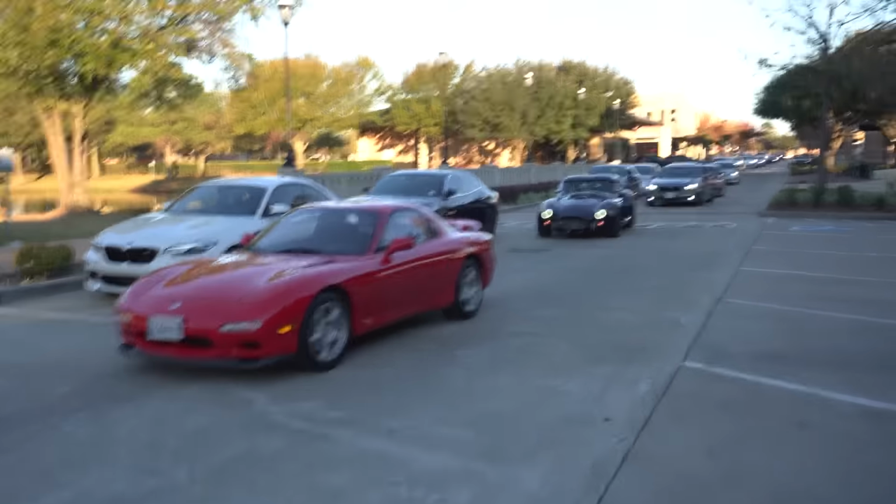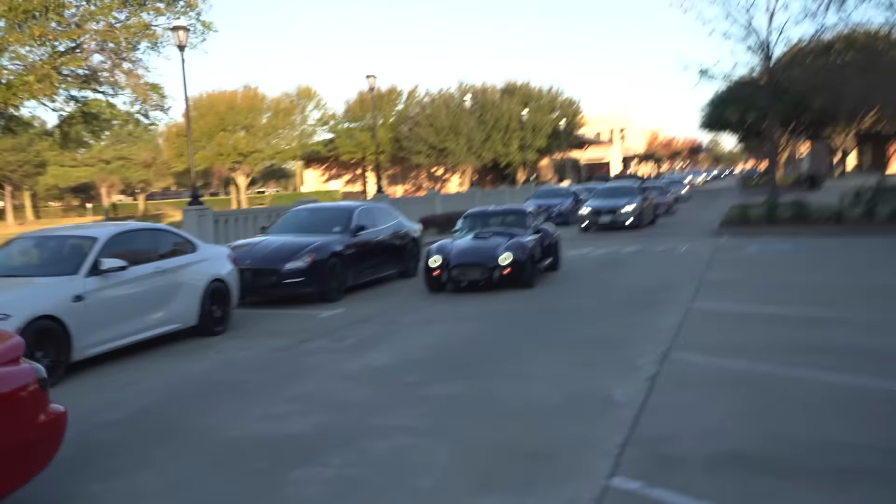Yes, they do. We've got different kinds of cars as far as the eye can see, so we're gonna take this chance to go get some coffee, warm ourselves up, and pick back up checking these cars out when we get back, and a couple more of them are parked.